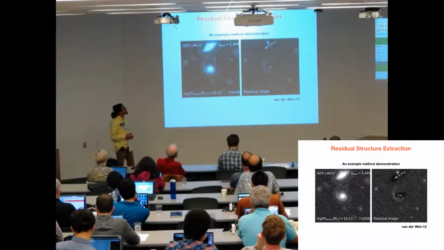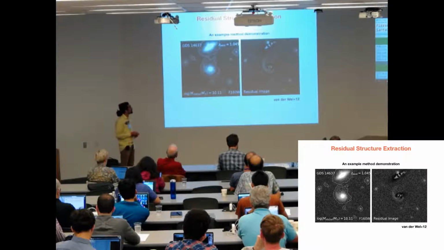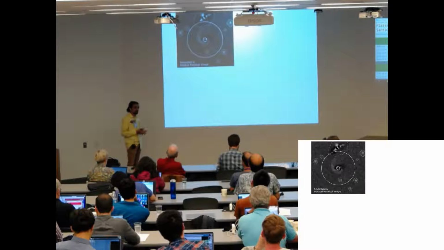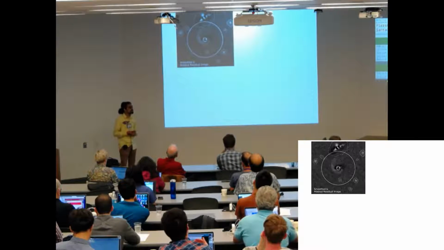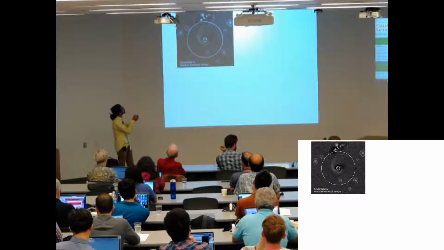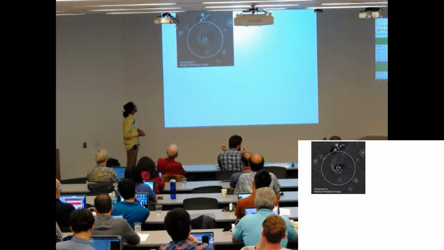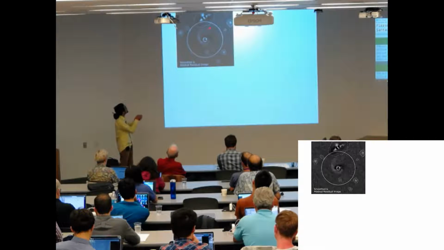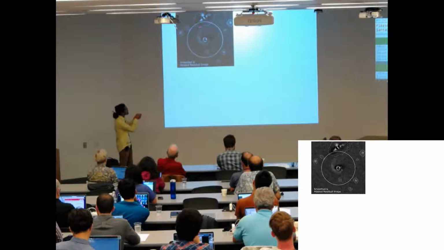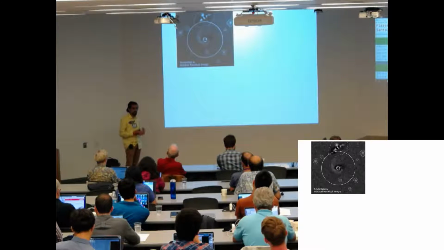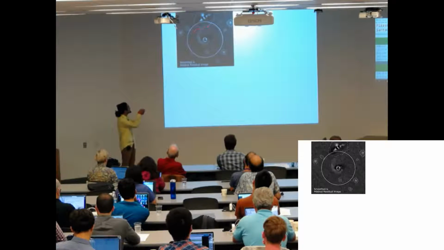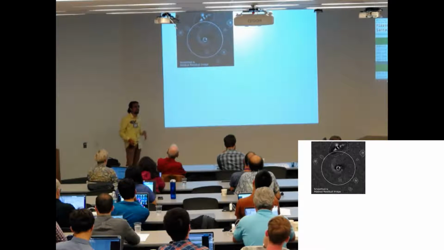In order to extract the features that are present in these residual images, I'm first going to smooth the residual image with a boxcar filter to boost any underlying faint signatures. You can also see I overlaid some of the segmentation contours, and I'm showing 2 different circles here. I'm masking anything out inside that central region, and I'm only considering the region in between these 2 circles, and I'm masking out any known sources that we identify. Why am I doing that? This conceptually shows that I'm only trying to extract features in the close proximity of the galaxy.